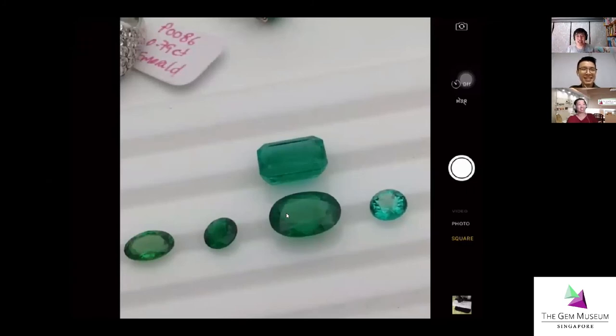So as much as people say that Zavorite garnet looks like emerald, yes, it's green, but it's different. It's like when you put me, a Singaporean Chinese, with a China Chinese. Although we look the same, the moment you open the mouth, everybody knows who is the Singaporean. For the stone, it's the same thing. You put it there, you look at it, wow, all of you are experts.